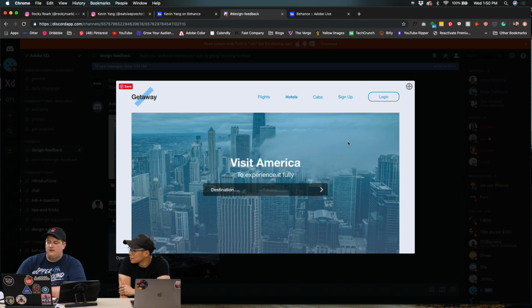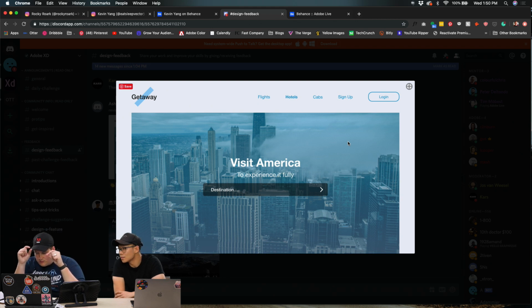Yeah, the one thing I noticed, and this was after a moment, is that it's actually highlighted right here, hotels. Oh. Yeah, you can barely tell. I think if you had maybe a line underneath, because it looks like a strike through. If you have a line underneath that really highlights it, that would probably be better.